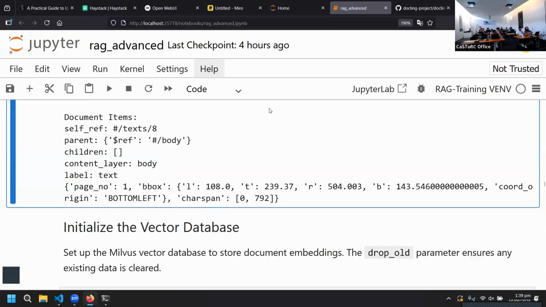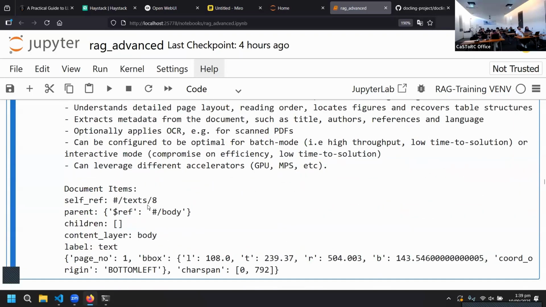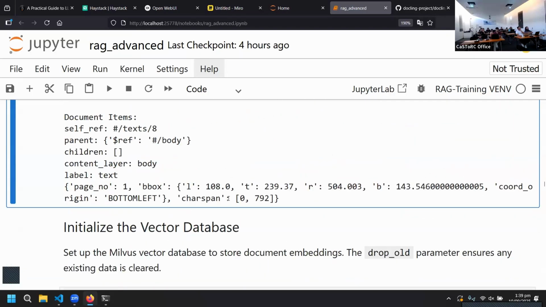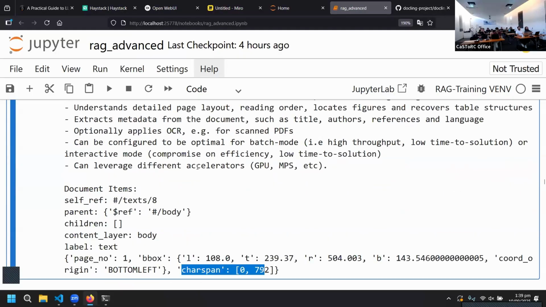For example, we can pass this metadata to the LLM, and when it references a chunk, it will know which chunk, which file, which page. So basically, it can write citations for you.